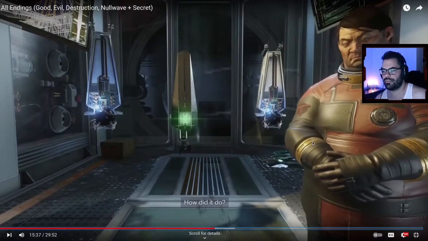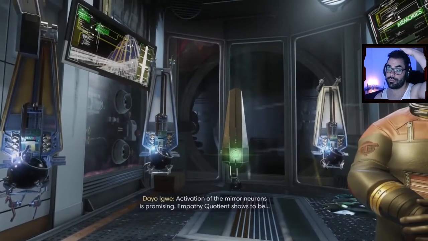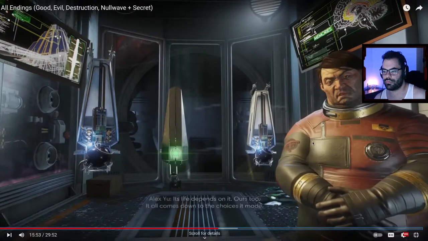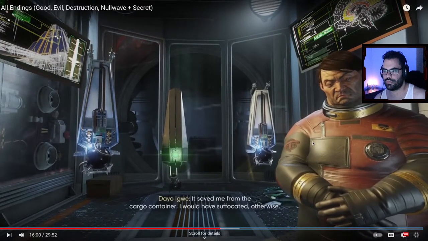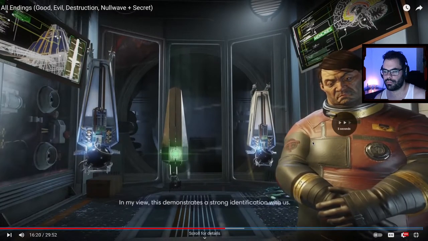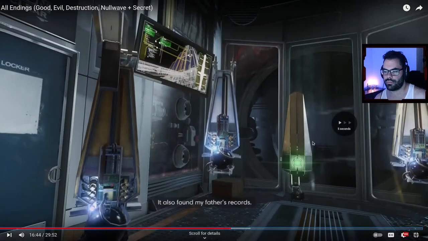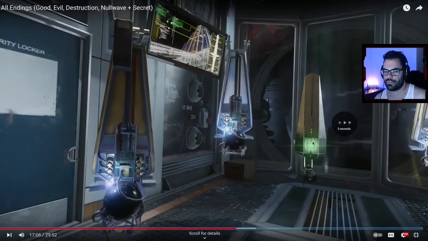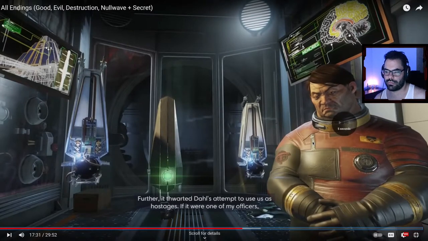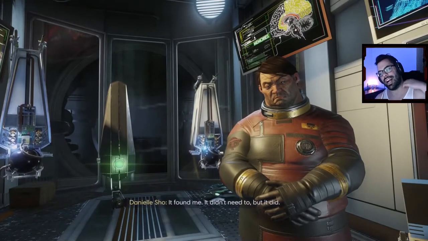Activation of the mirror neurons is promising. Empathy quotient shows to be exceptionally high. It probably thinks it was like us. Its life depends. It saved me from the cargo container. It's remarkable that it never installed a single task, but its most surprising act was sparing. It found me. It didn't need to, but it did. I asked it to stop volunteering.